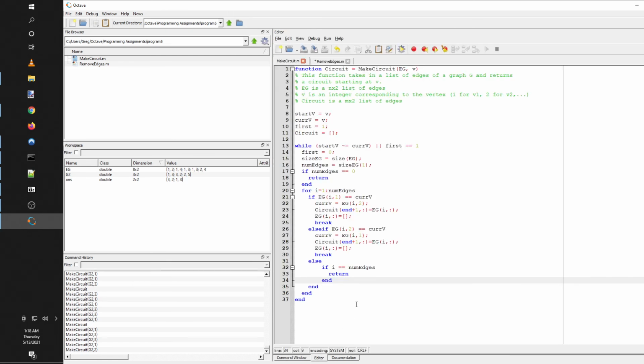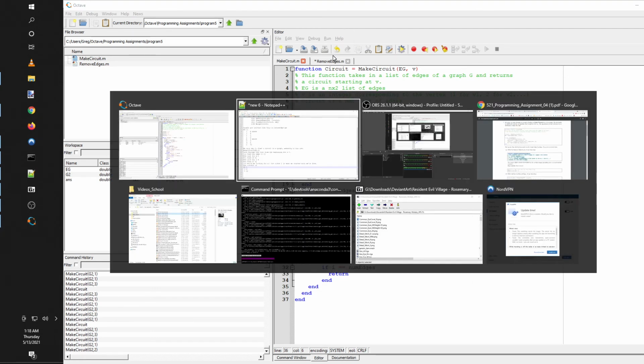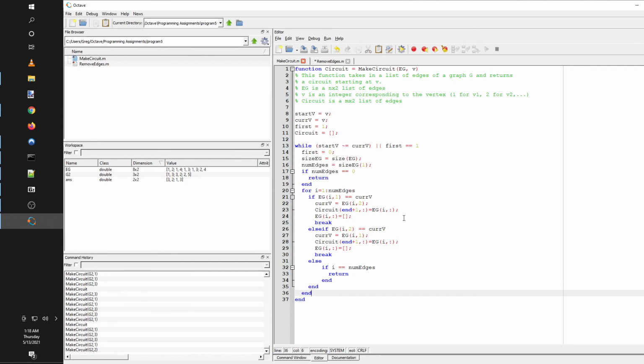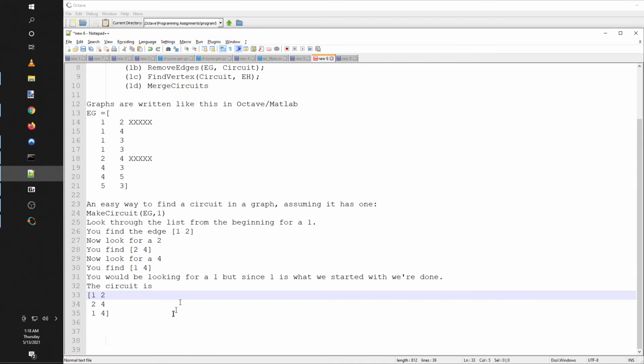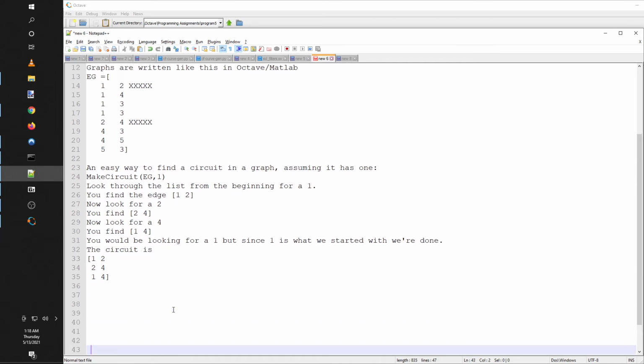Now there's no infinite loops. So that's so dumb to have to put this here and here. The way I wrote it in the previous video was better, but we got it done. Okay, so that's done now. So here it is. Copy it or write your own. And let's look at the next function we have to write. So the next function we have to write is going to be RemoveEdges. And this is a much easier function to write.